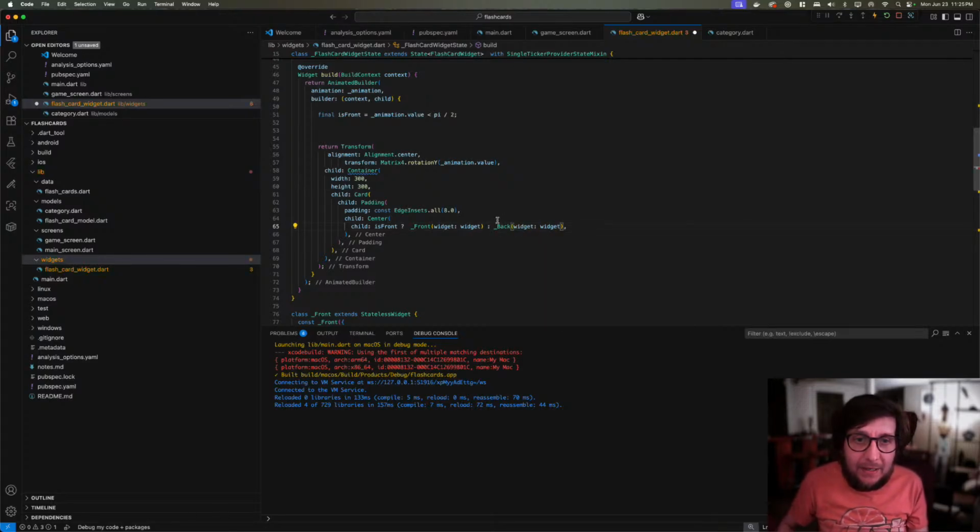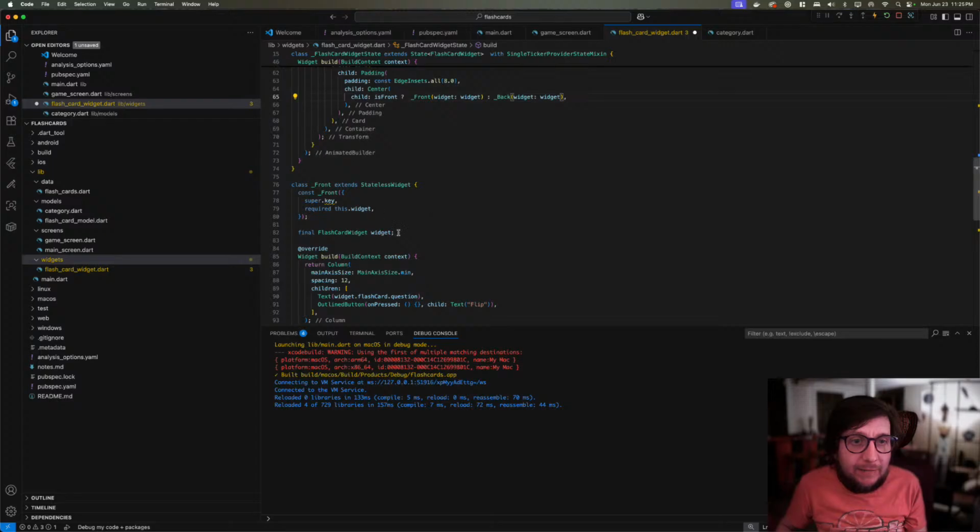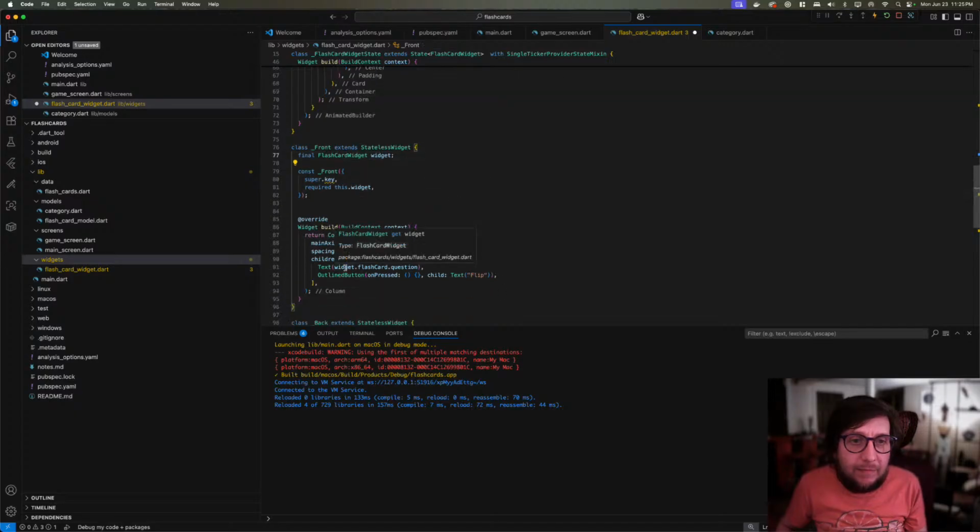Back. And widget. Why is it called widget? I don't want to pass the whole widget through.